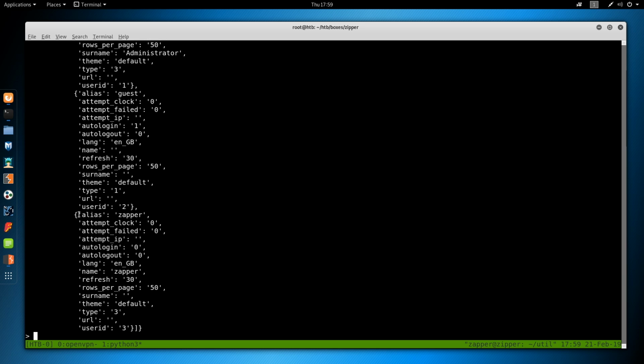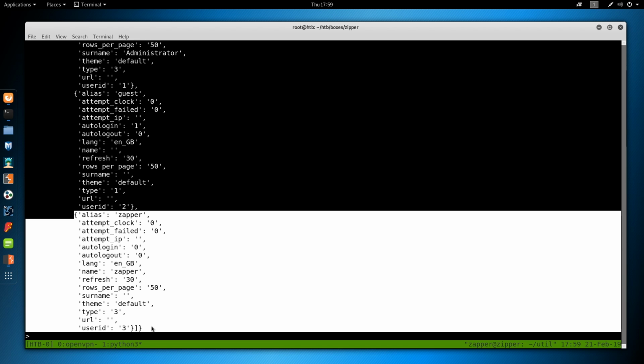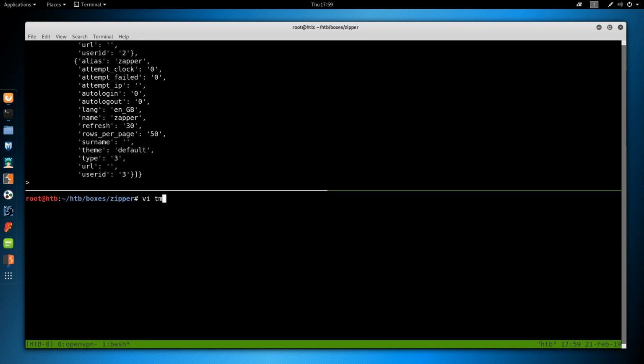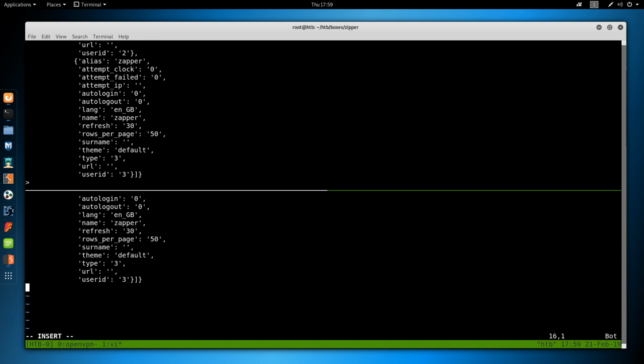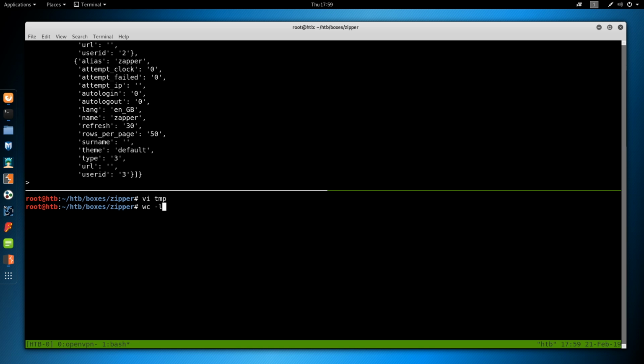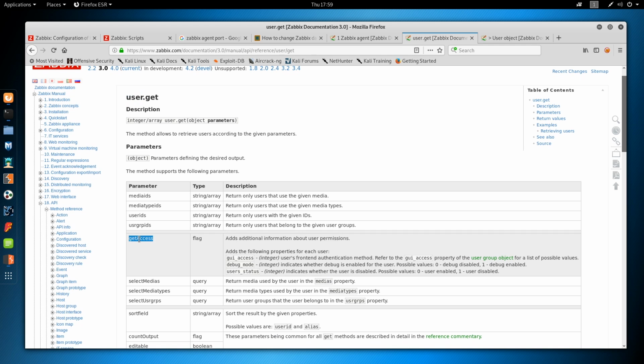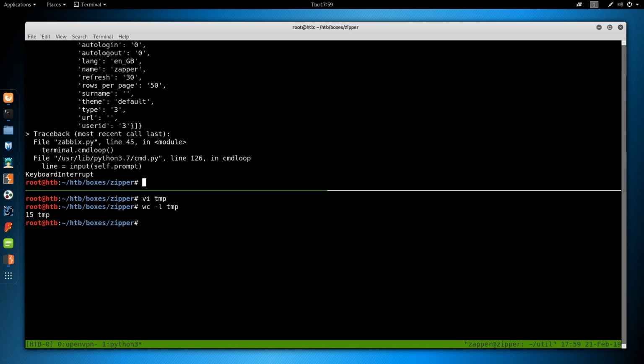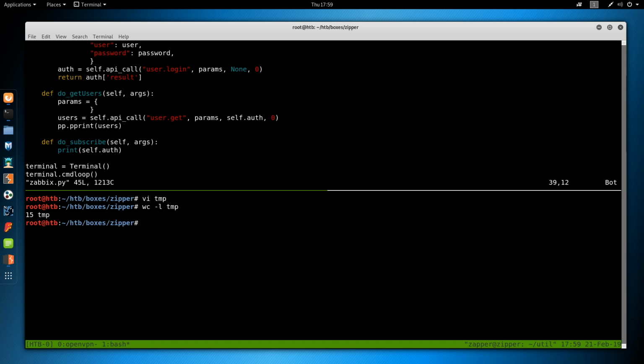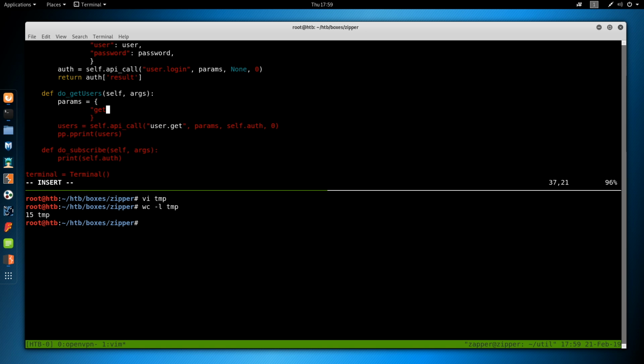So now we got, let's count how many lines this is. So copy, vim temp, wc -l for lines. We got 15 lines. And the thing we wanted to do was the get access flag. So let's exit this. And let's do params get access 1.